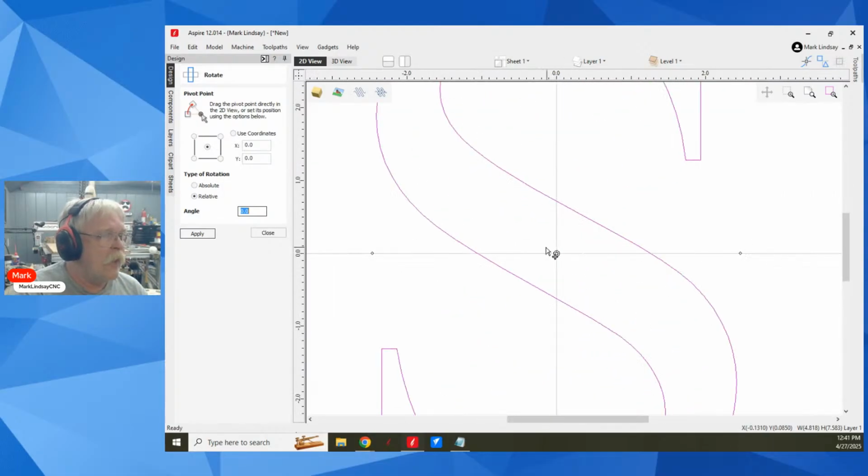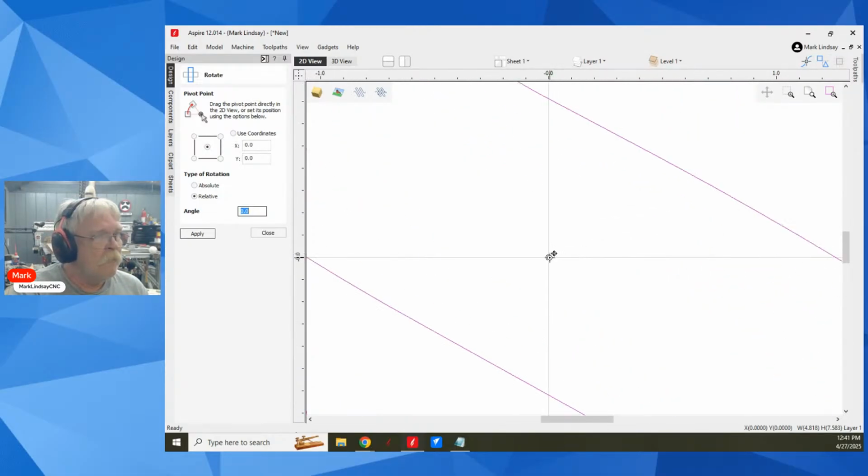Probably about the only way, other than just dragging it somewhere, using guides or what have you, you're going to have to use coordinates. Nudging it over, you would probably have to do that by hand. You'd have to do that manually. Yeah, and the only way you can move this is click and drag or use coordinates.